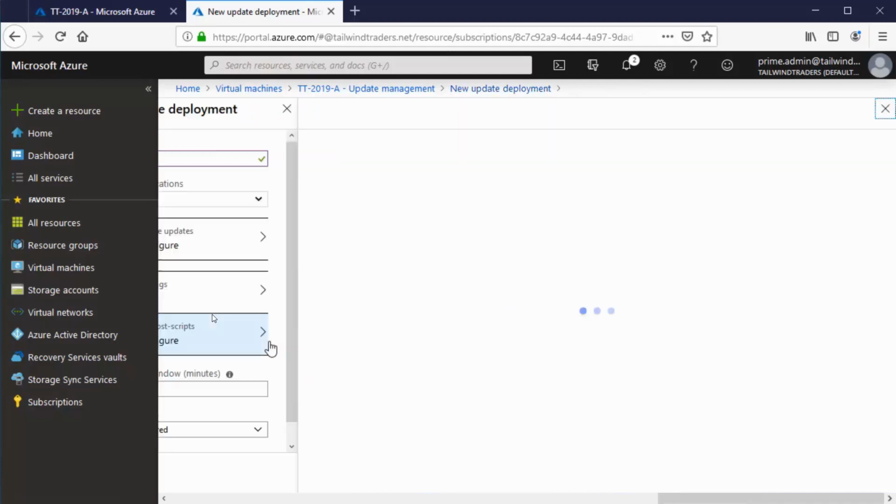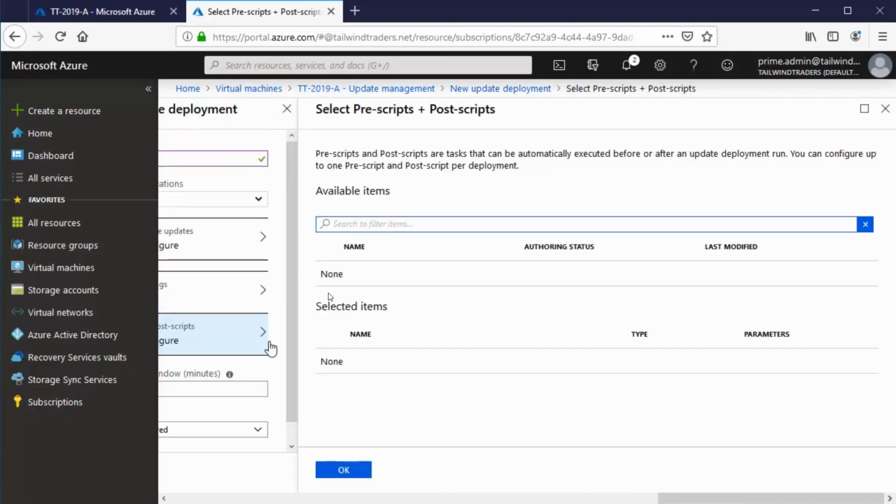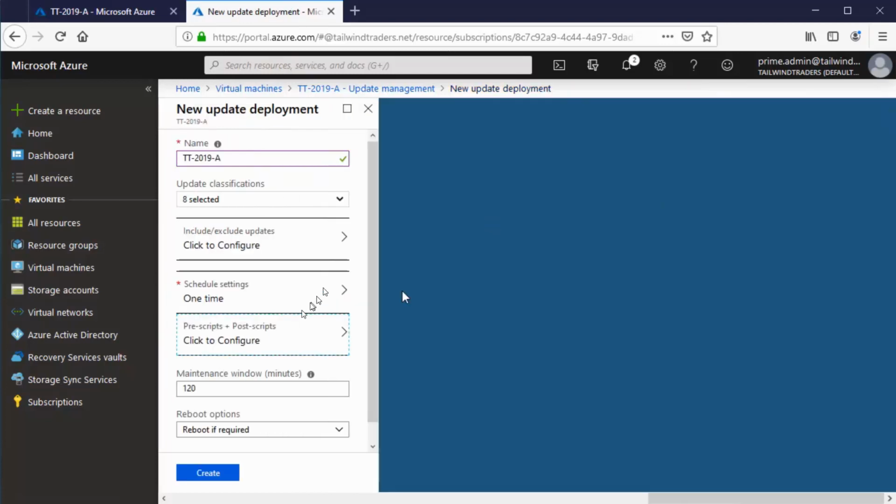In the automation account, I can also create script assets to have them run before and after these updates are applied. The maintenance window controls the number of updates that can be installed. When the maintenance window closes, if there's any update in the midst of installing, it will be allowed to finish. But once the maintenance window closes, no additional updates can be applied until the next scheduled window opens. Now, if the updates need a reboot, you can choose to reboot automatically, or you can have it not reboot.